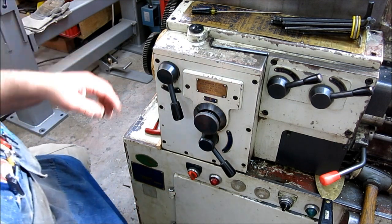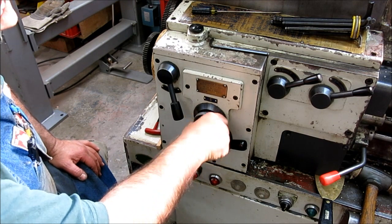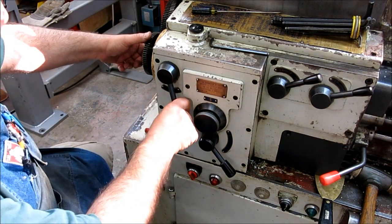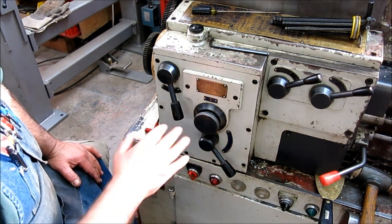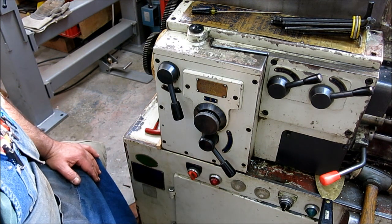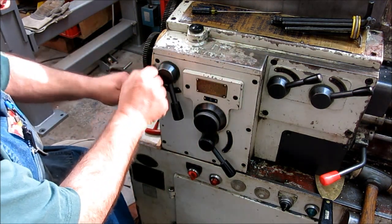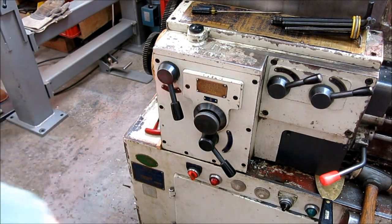Okay, so I got it back together, and it seems to be acting normally now. And this lever does what it's supposed to do now. It shifts between the two positions there. So I'm going to do a test piece at 1 millimeter pitch and make sure everything looks copacetic there. And then we will move on to the x-ray plug. So stay tuned.